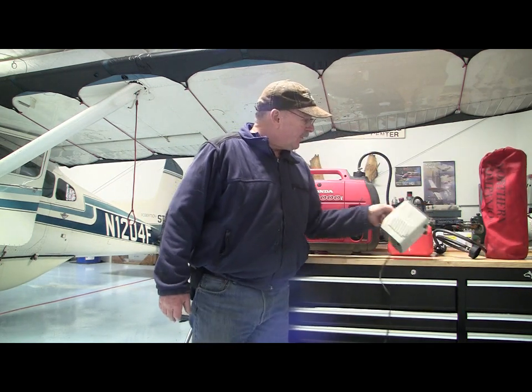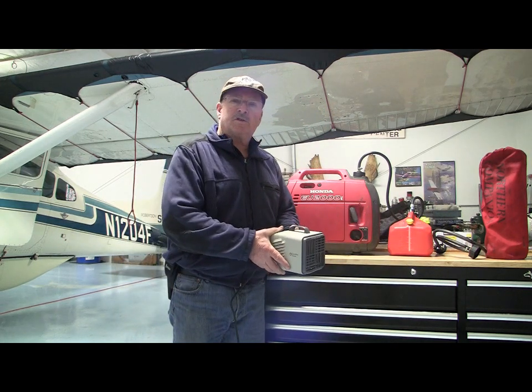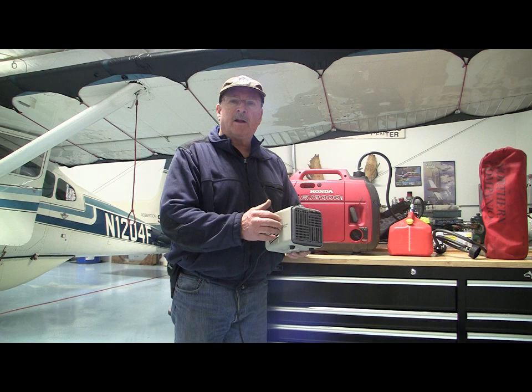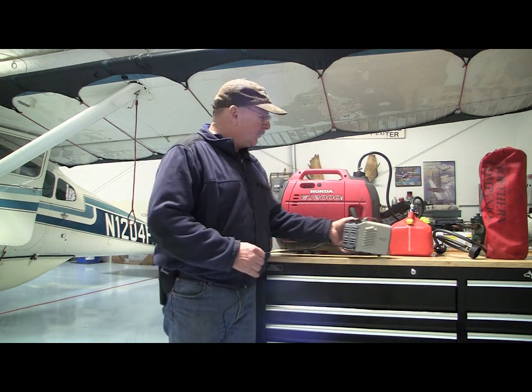And I really actually have a third preheat. This is a 1500 watt heater that I just use for like an hour or so under the dash to preheat the instruments. You can get these at AIH for $23. It's all metal. Don't use plastic. So this is my preheat system. It works good for me.